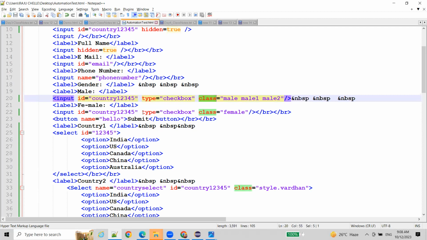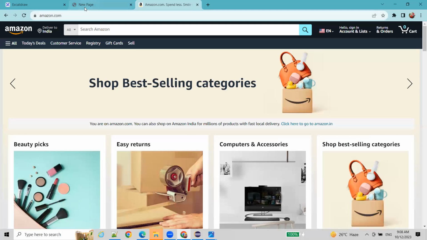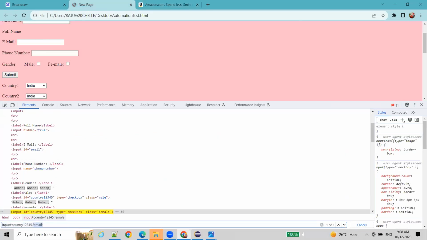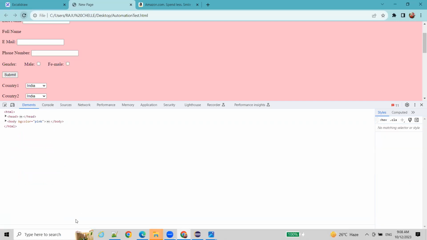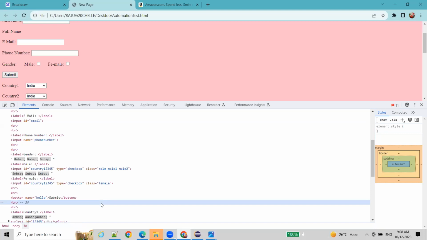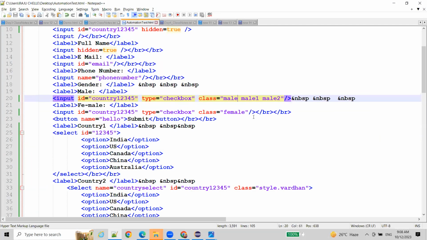Suppose you use male, it is giving only one value also. Let me refresh. Only one value also it is giving. Suppose let me put male 1.